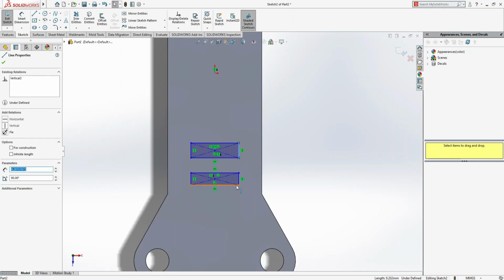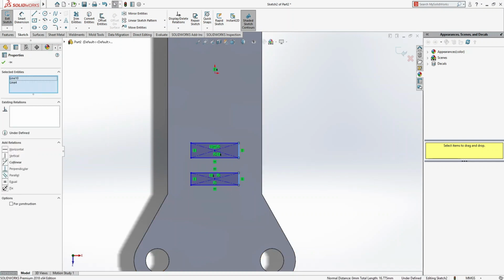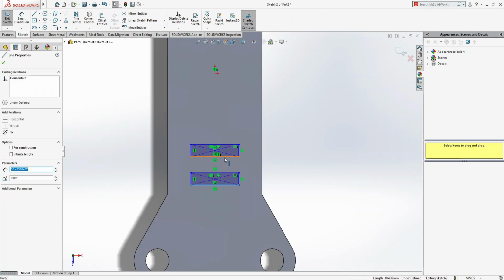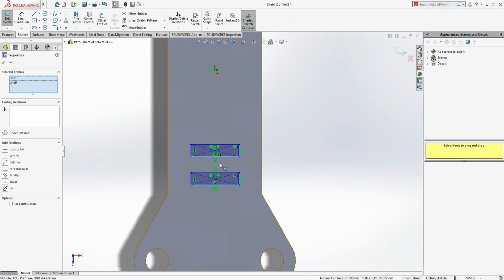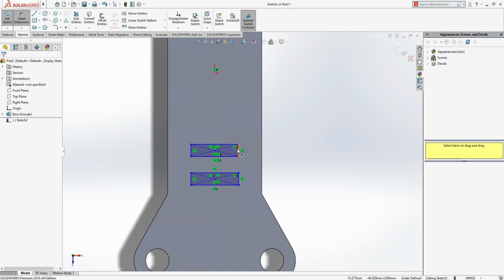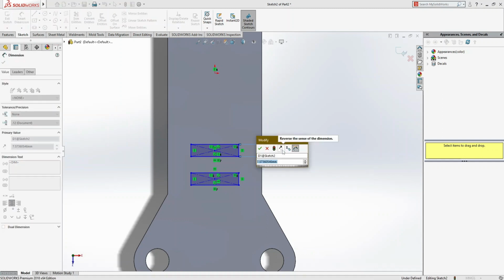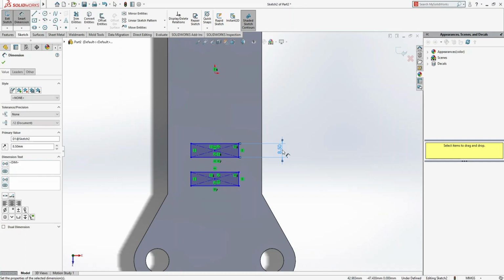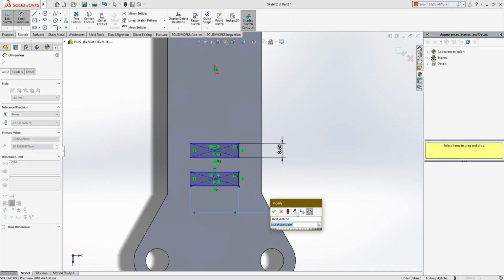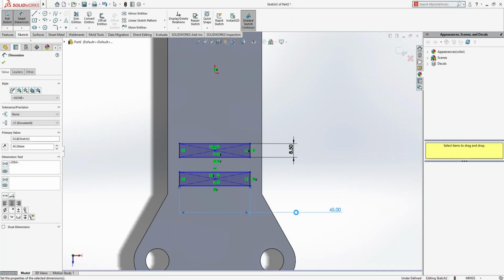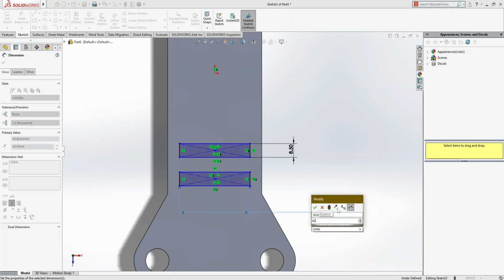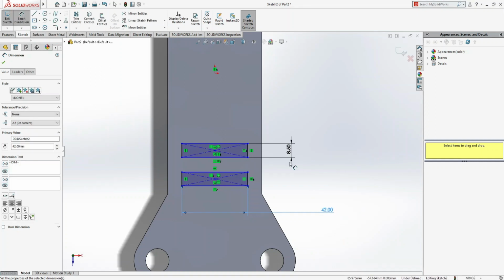Now this line, press Control and it's equal. Now horizontal lines, press Control and select these two lines and make a relation equal. Now smart dimension. Its height should be 8.5 mm and the length is 42 mm.